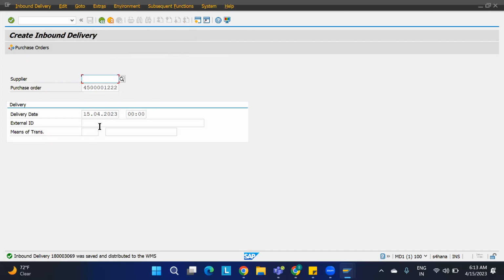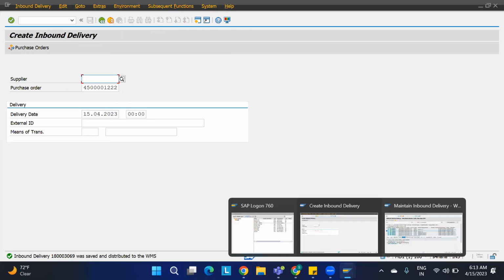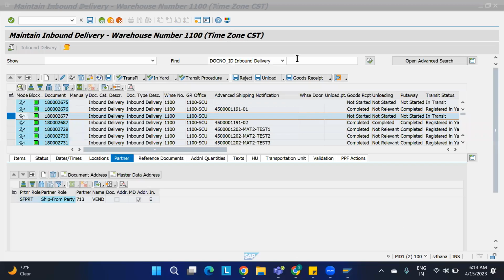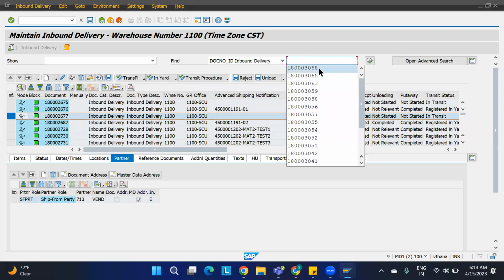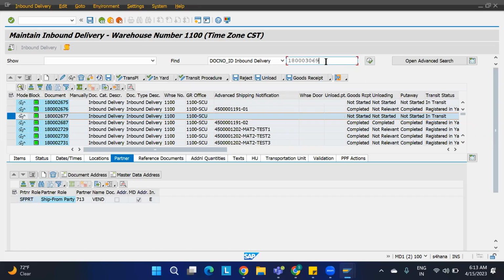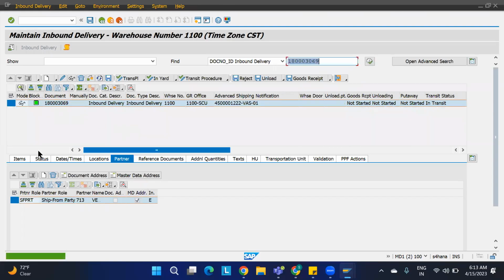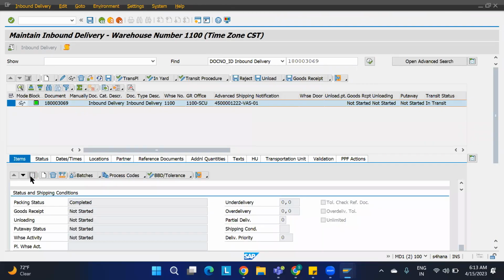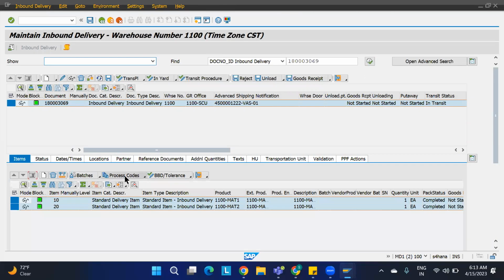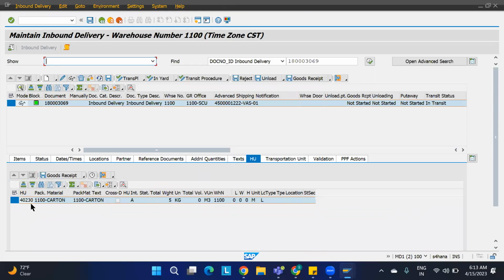Just to understand how it is moving and all, that one we are checking here. Okay, just go to the PIDI screen. Okay, and we need your inbound delivery number here. So this is the inbound delivery number and we are having two items. Okay, if you are checking, the HU should be there. Okay, so we have packed them into one HU and we have brought it here.